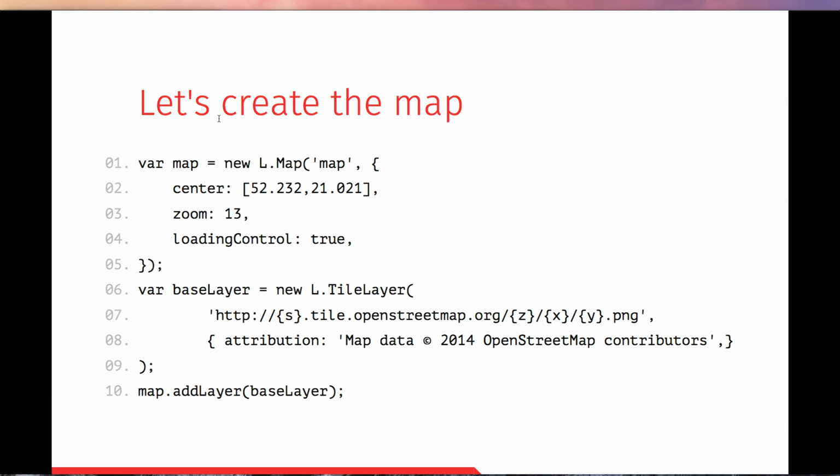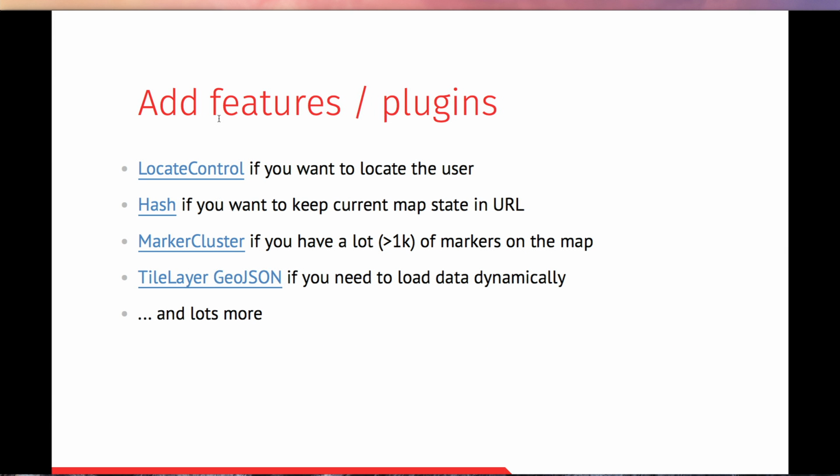And then after that, I can add other features. This is not all that I found useful, but these are the ones that I found the most interesting. The first one was the locate control. That was very useful if I'm biking somewhere. I don't need to keep track of my map. I just pull out my smartphone, I open my page, I click locate me, and in a few seconds I'm around the place where I currently am, so I can see what objects I have around me.